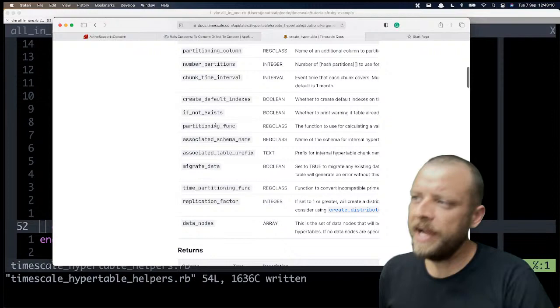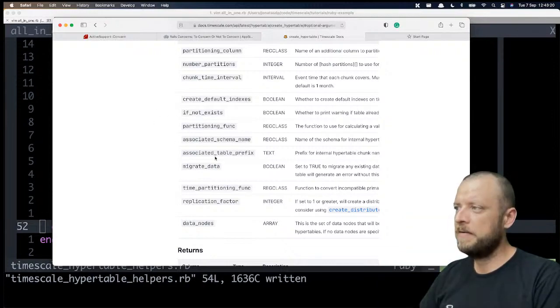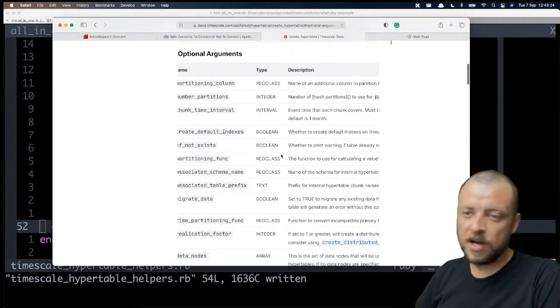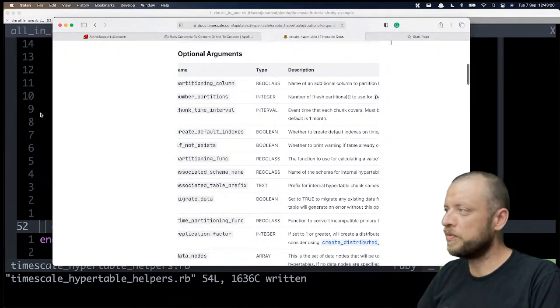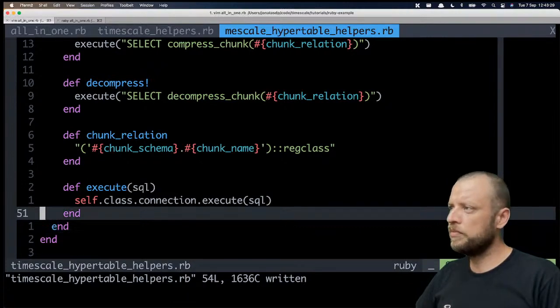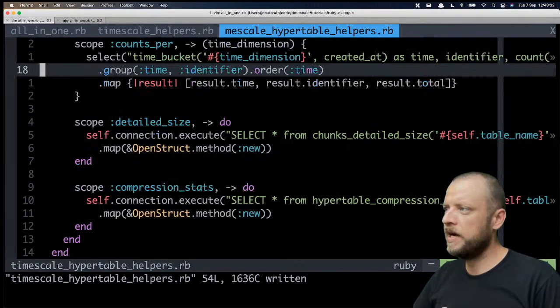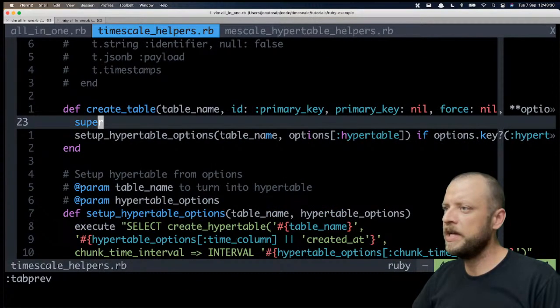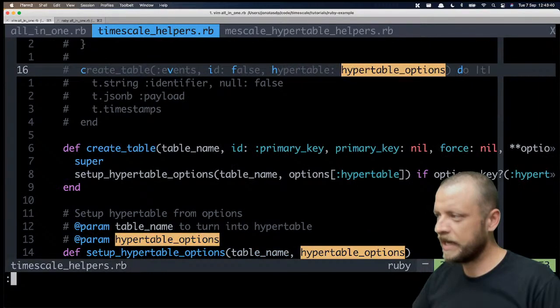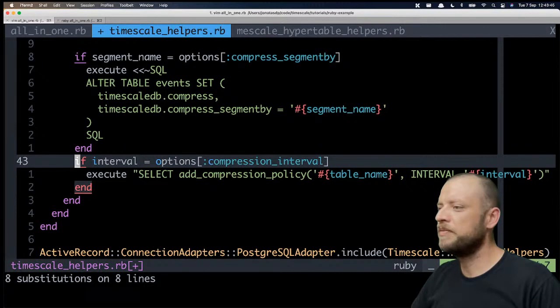But as you can see, it's much easier to continue, and I'd like to do some small refactor. I don't like repeating that much, especially when we say hypertable options. I would like to just rename it to options.